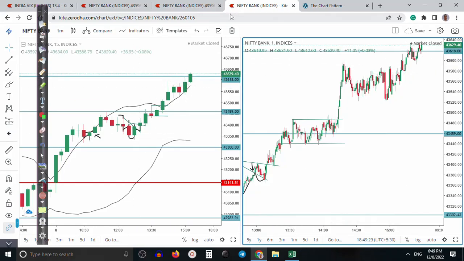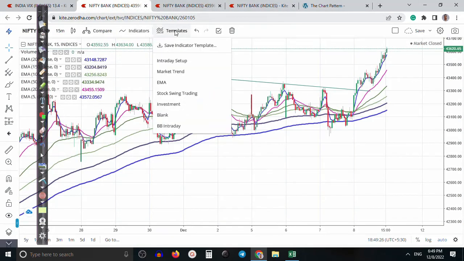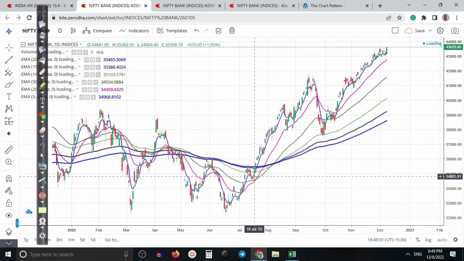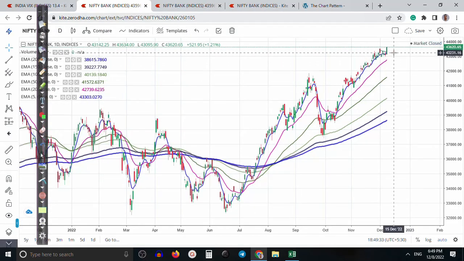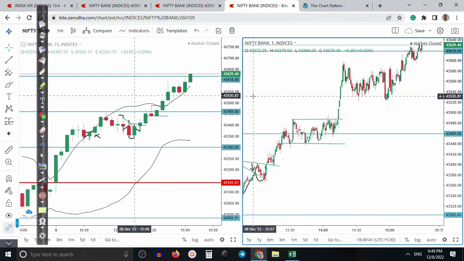All right. Okay, let's see for tomorrow. Let me show you. Sorry, just a minute. Let me check it. Daily time frame. On the daily time frame, price created an all-time high and a strong bullish candle. So if price opens a gap up, then definitely we'll continue by using standard deviation.